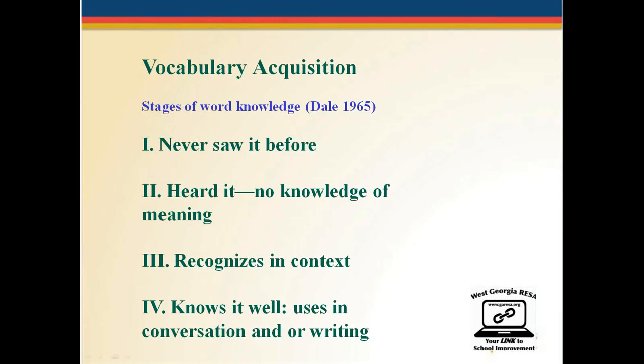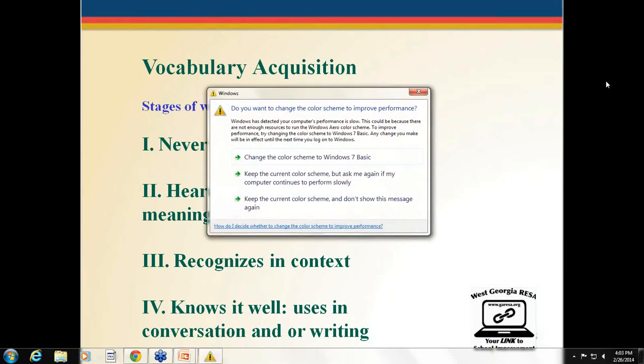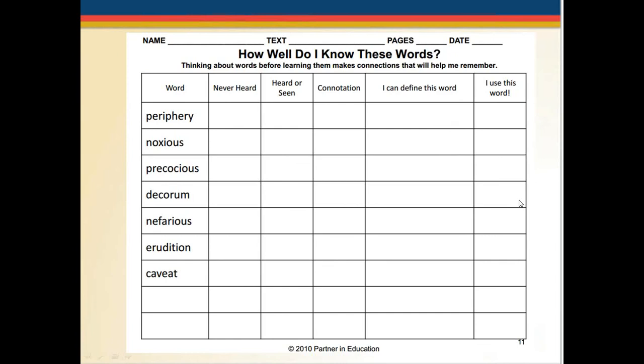And research has shown that for vocabulary acquisition, we do go through phases. We go from the "I've never seen this word before" phase to "I think I might have heard it, but I don't know what it means," to recognizing it, like, "Oh yeah, my grandma uses that word when she's at church. It must be a church word," etc. Or knowing and using the word in conversation. One of the characteristics of a gifted learner is skipping some or all of these steps, which is really great.